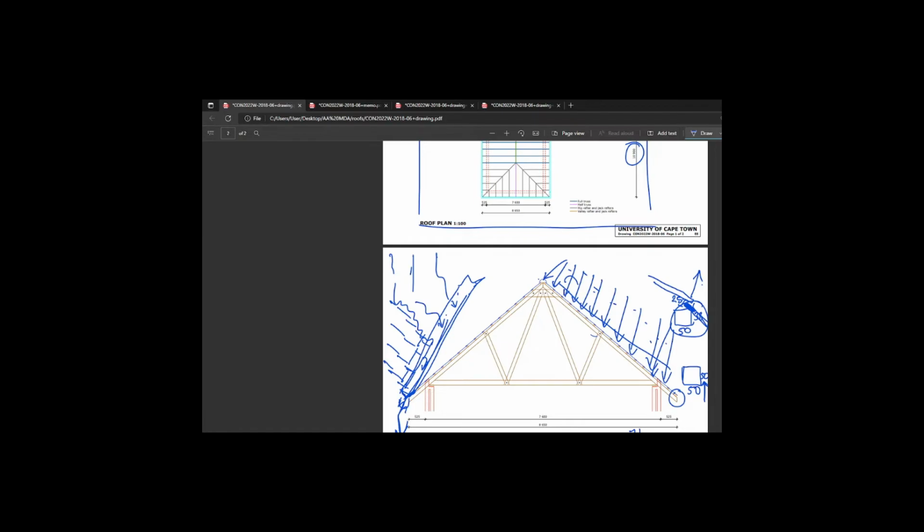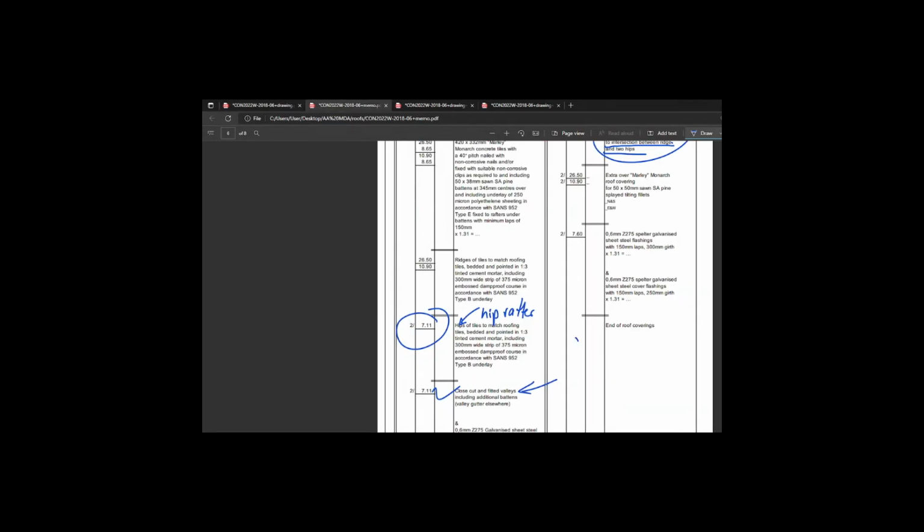So let's just take a look at how it's done in the description here. The description is 50 by 50, and over here it was 50 by 38. So you see that we upgraded. It's an entirely new piece of timber. It didn't do the trick that I'm saying, where instead of 50 by 38, it's now 38 by 50, the same piece of timber in a different orientation. We upgraded it to 50 by 50, and that is the end of the description. There's not much more to say.